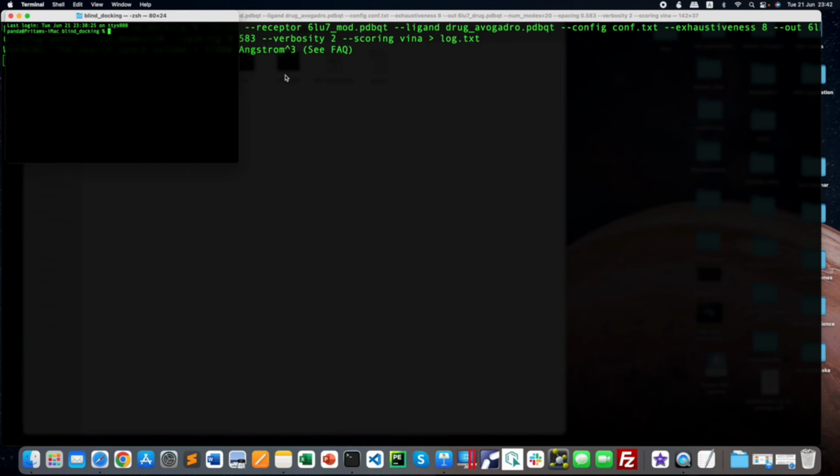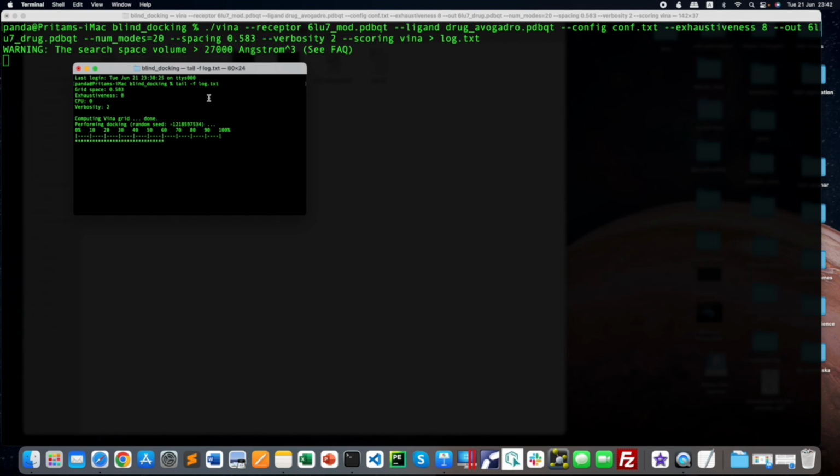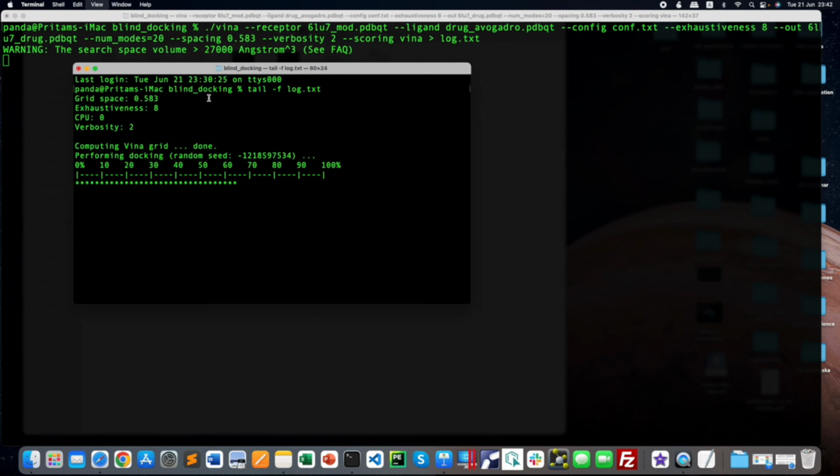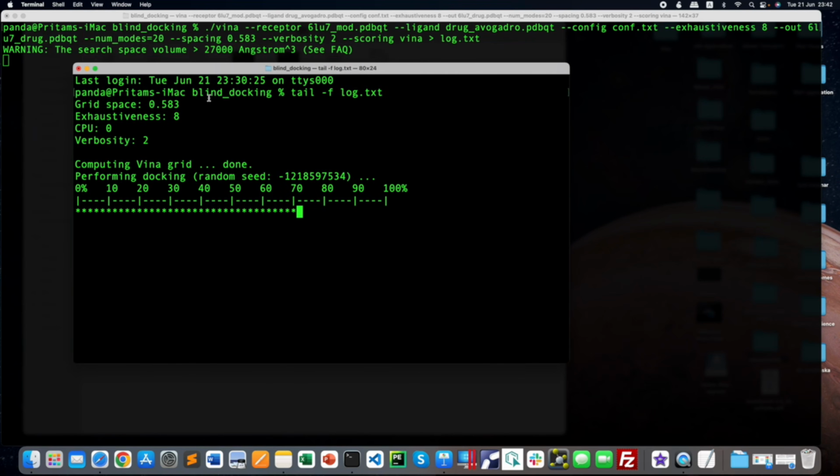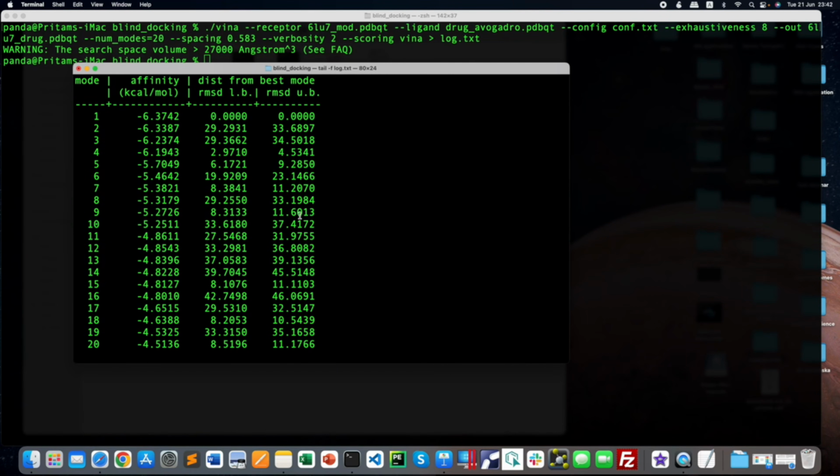So it will be a continuous one. Now you can see. The command for this one is tail -f log.txt. So this is how it performs. It is written to the log file, and you can see it is being written.